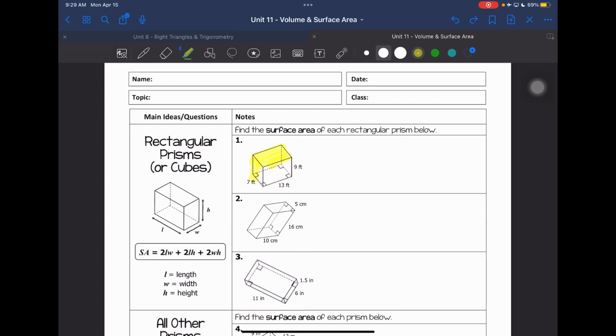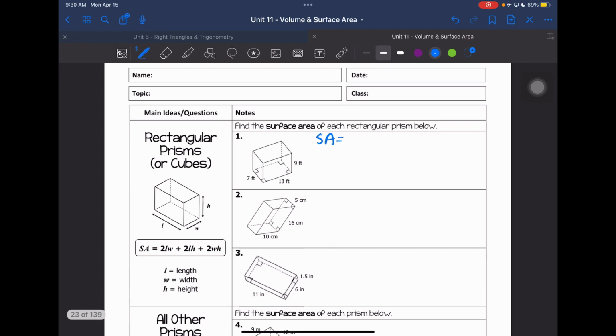And so that means that we basically need to find the area of the rectangle on the top, the rectangle on the back, the rectangle on the side, the rectangle on this side, the rectangle on the front, and then the rectangle on the back. By finding all those areas and adding them together, that gives us the surface area. The good thing is that there's a formula that kind of does a lot of this for us. And so we're just going to apply this formula to each of our rectangular prisms.